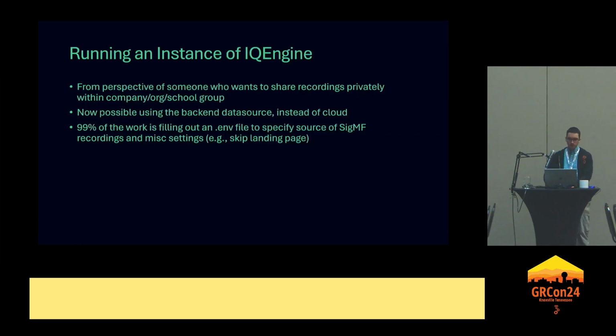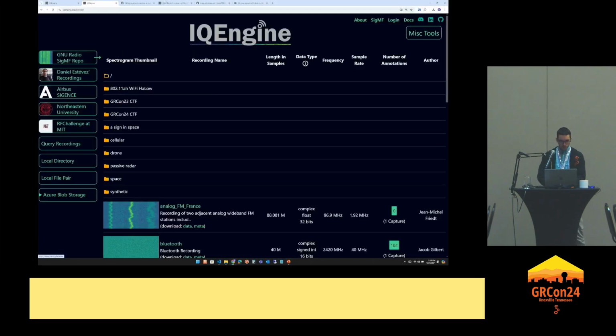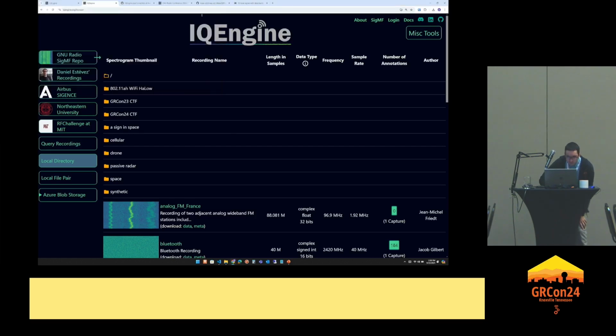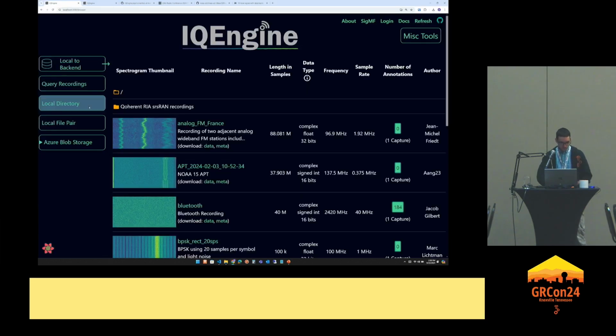Now, like I mentioned, you can run your own instance of the tool. For most people, it's not necessary. In fact, I didn't show it yet, but if you go to IQEngine.org and you go to the local directory on the left, you can open a local directory on your computer. Anyway, let me use this one. I think it was already set.